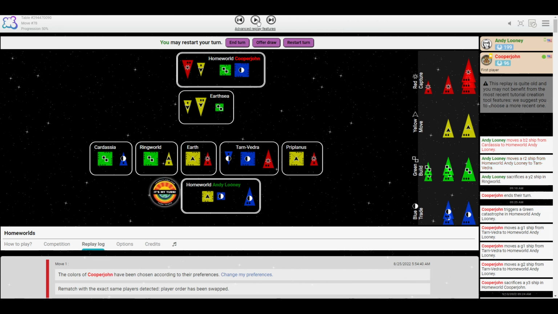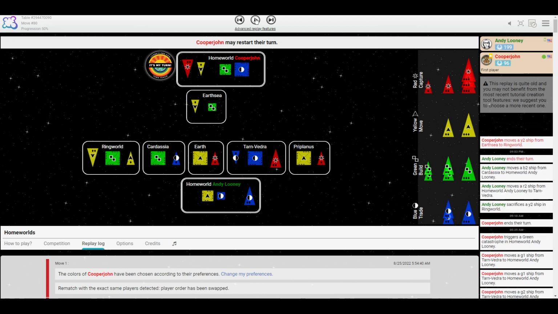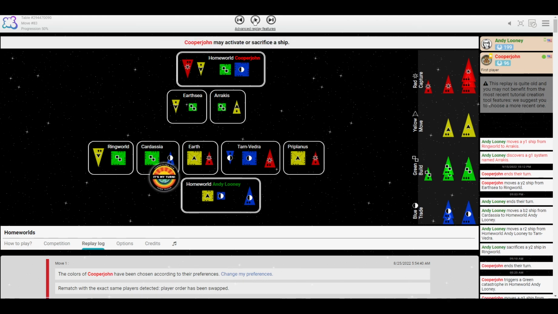Okay, interesting. Oh, the Y2 sacrifice also plugs up the bank, so John doesn't get another large ship. And he moved the R2 out of his home world into this colony for a threat, and then brought a ship back home so that his home world isn't completely undefended. Okay, John ignoring the threat to his blue ship, threatening Andy's little yellow instead. But that little yellow can just escape.